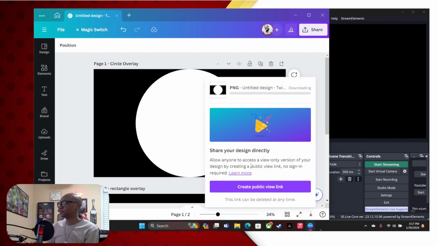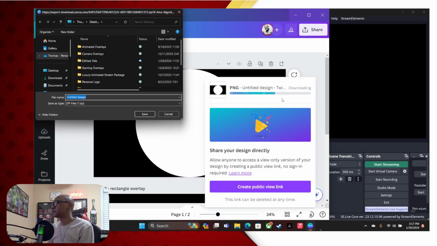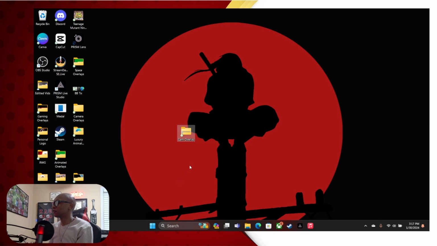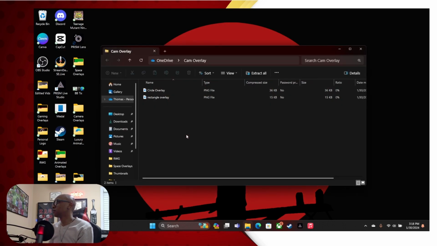You're going to click download, and it should not take very long, as you can see. So this little box pops up, asking me where I want it to download to. I'm going to put it on my desktop for easy finding. This is the zip file, so downloaded to cam overlay zip file. So I'm going to double click on that.